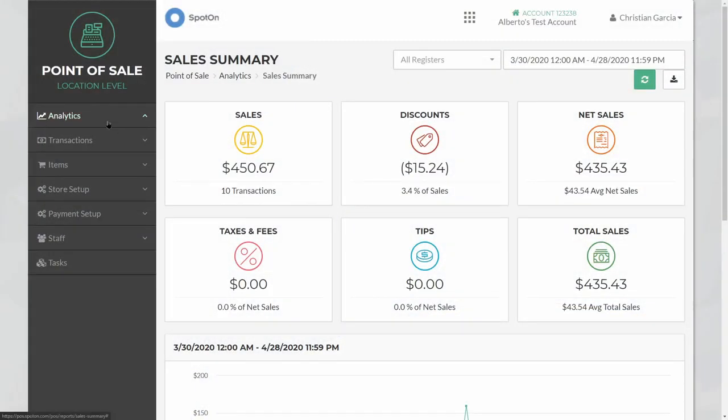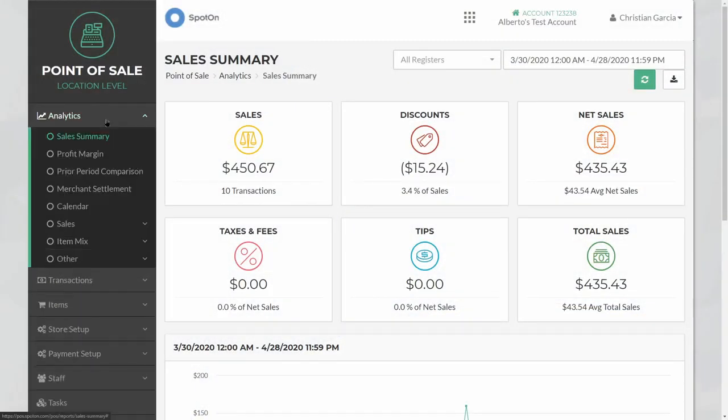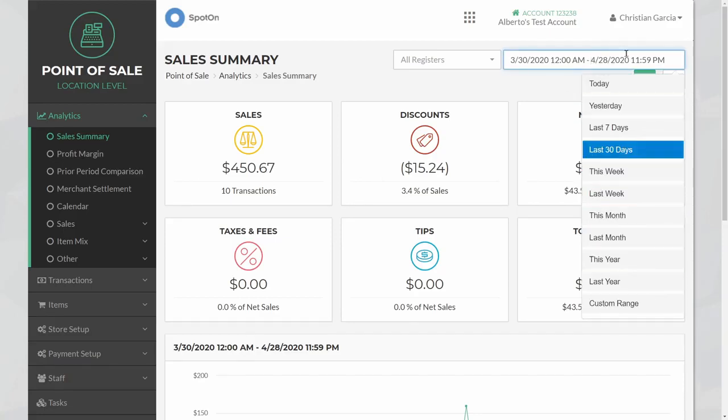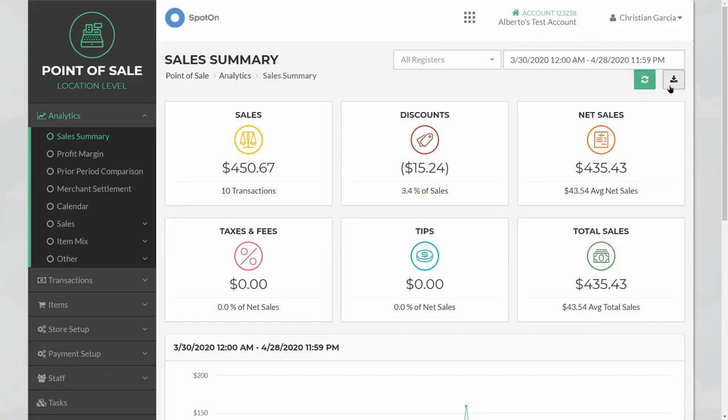The first screen you will see in the Analytics section is your sales summary with a basic overview for the month. You can change the reporting period to any range you would like by clicking in the date box. To download your report, click on the download icon and select whether you want to export a spreadsheet or a PDF file. On the left-hand side of the screen, you'll see a sub-navigation menu with all the various reports you have access to. We'll start with the sales summary screen where we already are.